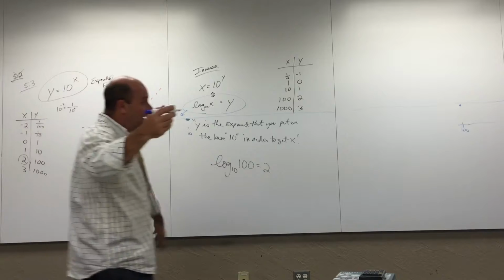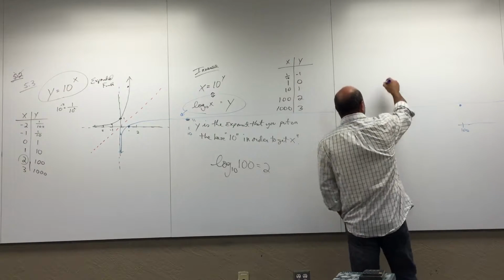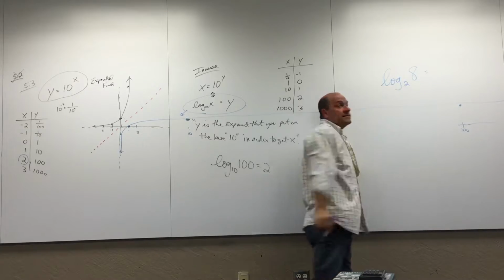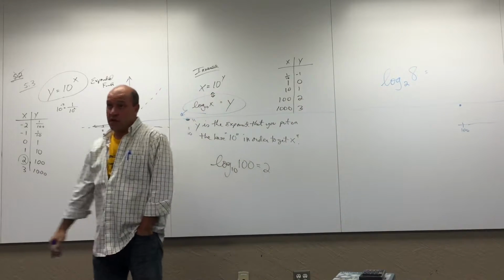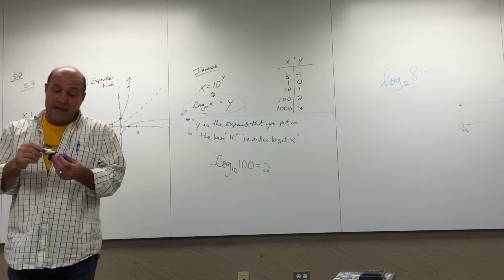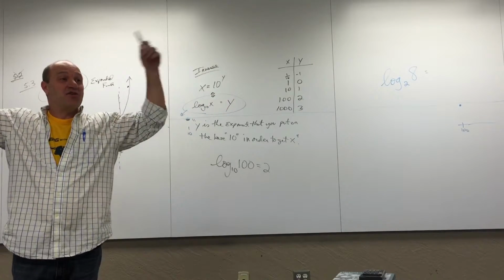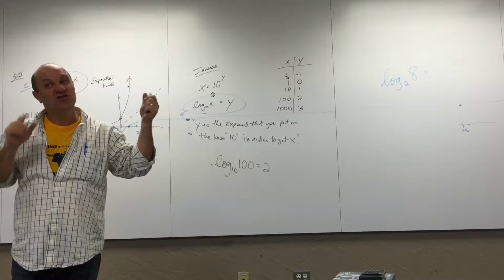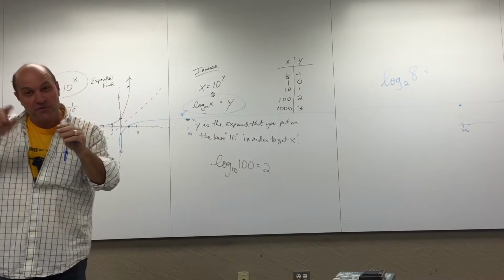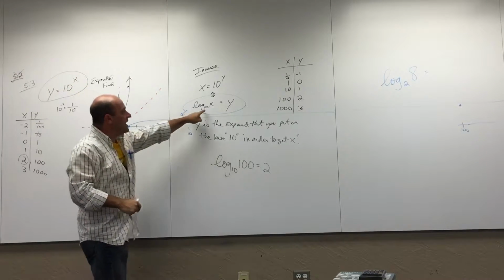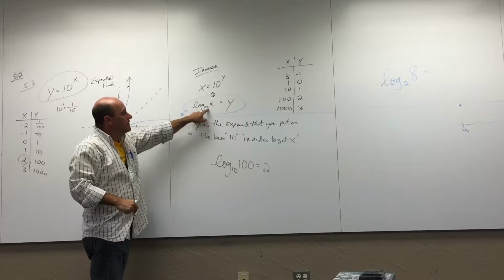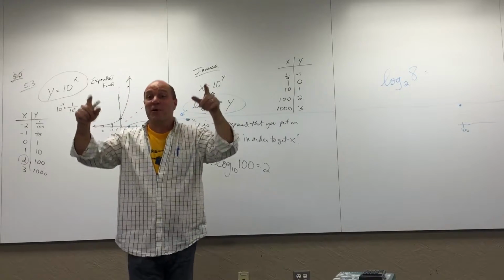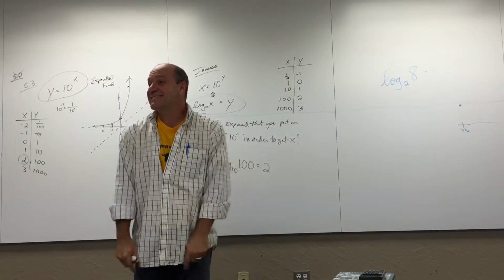But I am trying to make you understand what a logarithm is. Here, try this. Log base 2 of 8. I want the answer. And you have to talk to yourself. You have to say, the answer is the exponent that you put on the base. What's the base? 2. 2's the base. The little subscript is the base. This was base 10. This time 2 is the base. The little subscript's the base. Anyway, I'm looking for the exponent you put on 2 in order to get 8.